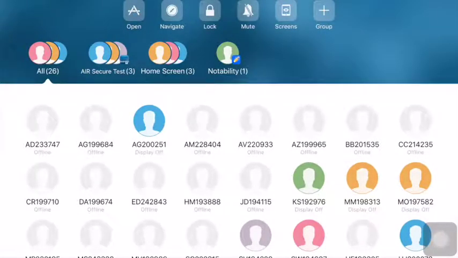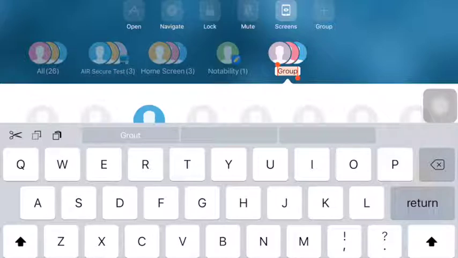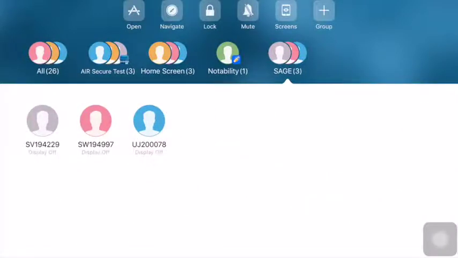And also, how do I set up these groups here, you might be wondering? Like you see home screen, Air Secure test, Notability. Well, if I want to set up groups, I can click on the upper right-hand corner, select, and say I'm just going to select this bottom row of 3 iPads there. I'm going to click group, and maybe I'm going to say these students need to Sage test while other kids are doing some other quiet work, and then click done, and then that group will just be isolated there.